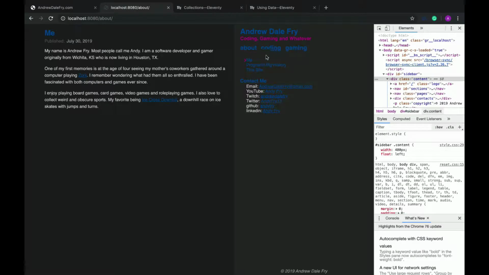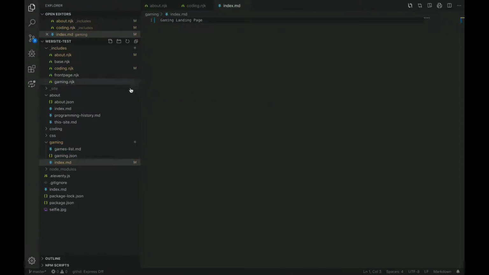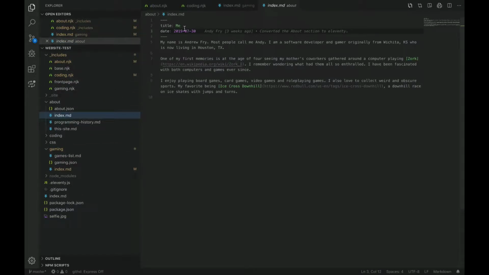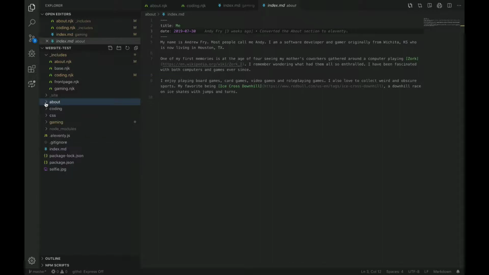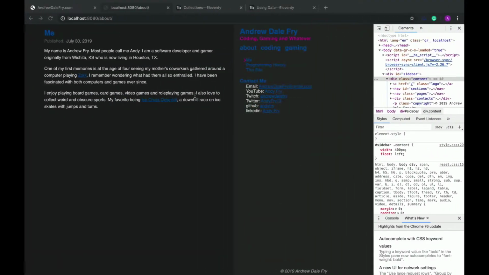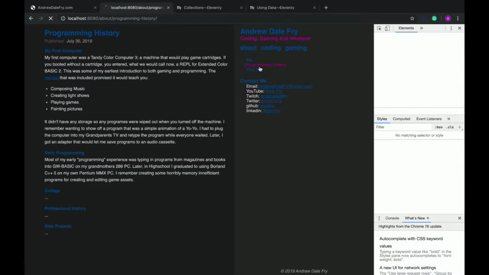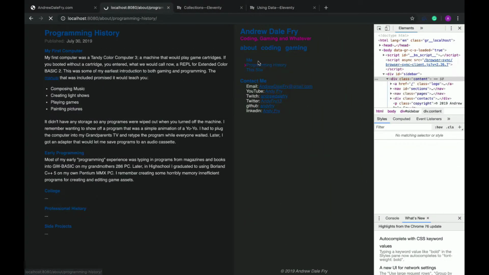So here my About Me is actually the index page with the title Me, so it shows up in our Me collection. So I'll be wanting to do the same thing in our other sections when I start filling those out. So that gives us our page highlighting.